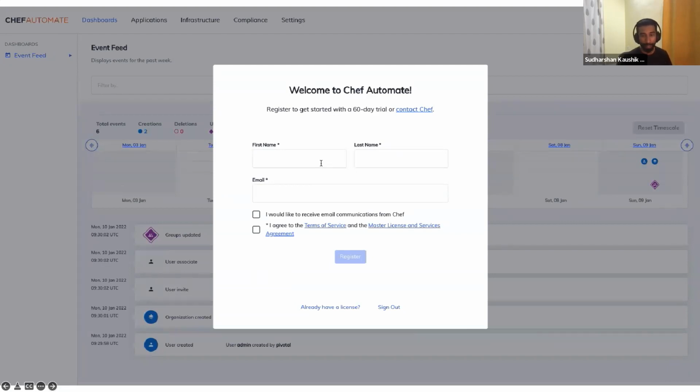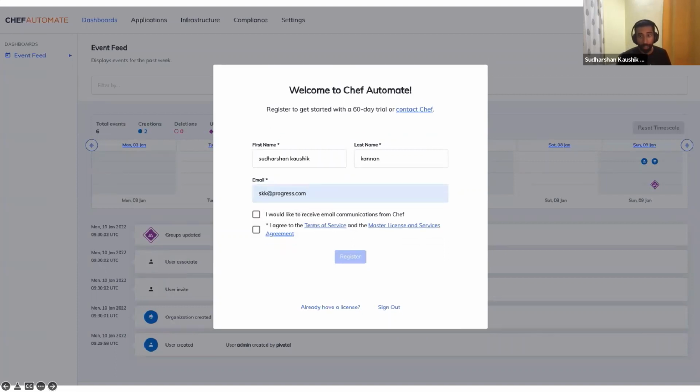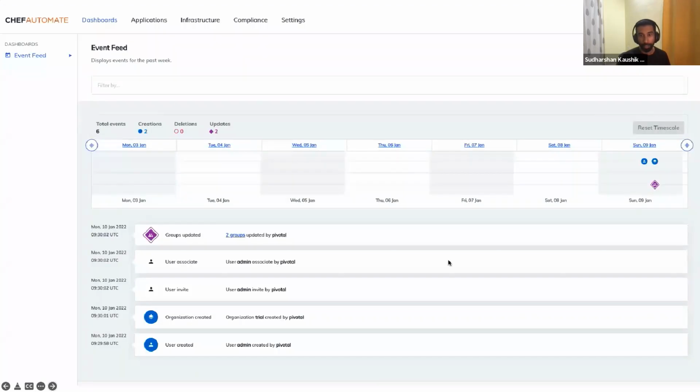Please bear in mind, this is a trial and you will need a license key from us after you purchase it, using the multiple options that we spoke about in the previous slides. To get started, you will have to provide your information and register. I'm using my credentials here to get started. We highly recommend you agree for us to send you the latest information. That is a beautiful way for you to stay updated. Let's now register.